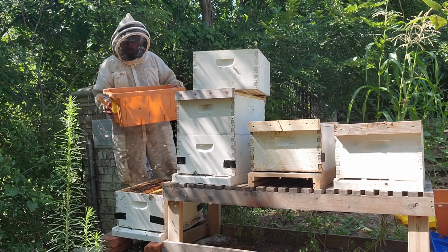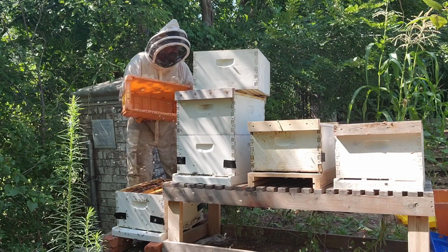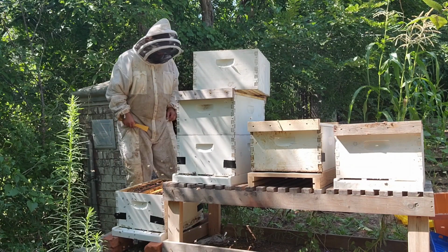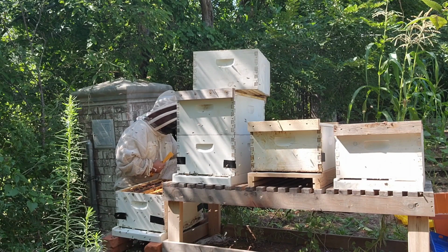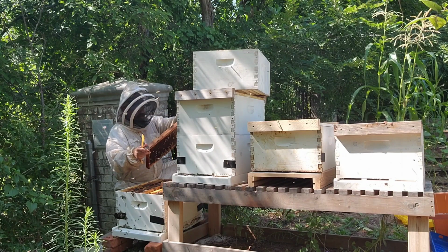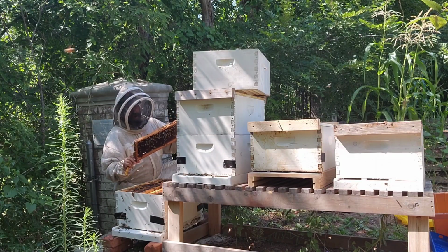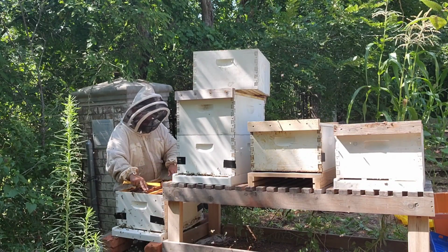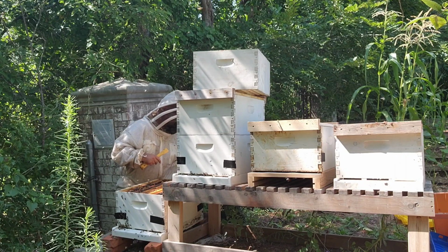Good nuke right there. Pleased with the quality of nuke. Bees are gentle too. Now what we'll do, this one has a lot of pollen on it. Food. So we'll stick this one right here. These frames over here.